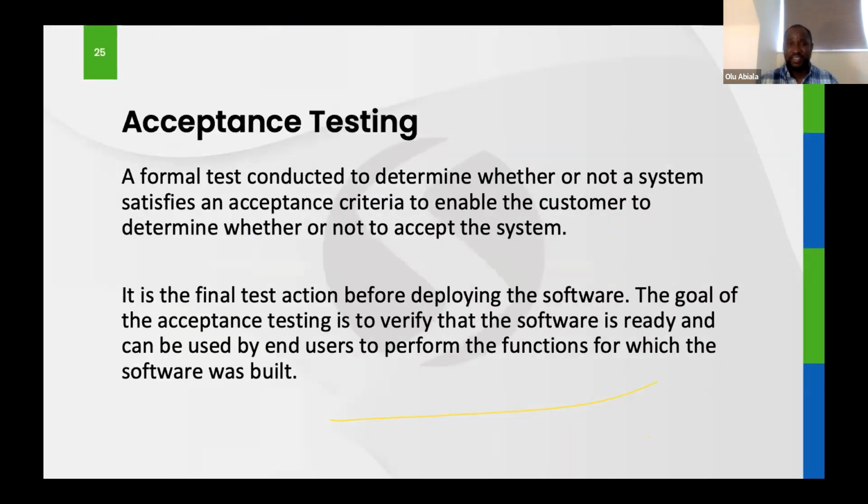And there's also acceptance testing. What are they accepting? What are they testing? It's a formal test conducted to determine whether or not a system satisfies an acceptance criteria. It's similar to alpha testing, but the only difference is they are using people within the organization and not people from outside the organization. So basically, people within the organization who are experts on the product. What do I mean? Subject matter experts. So if you want to build a banking application now, and they want to embed a loan functionality there where you can apply for a loan.